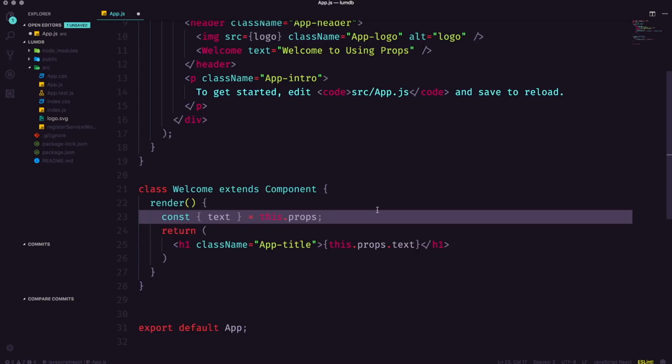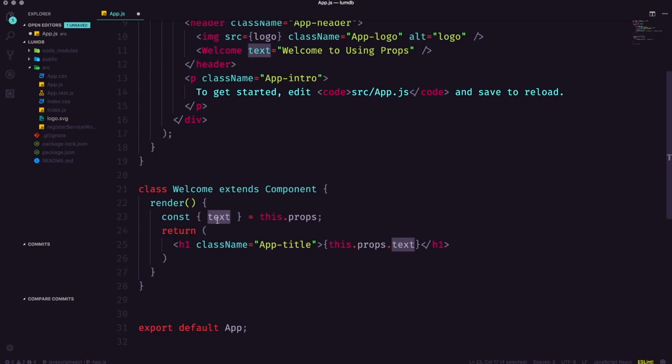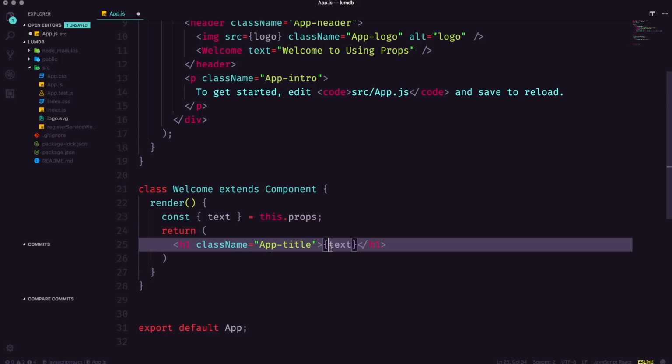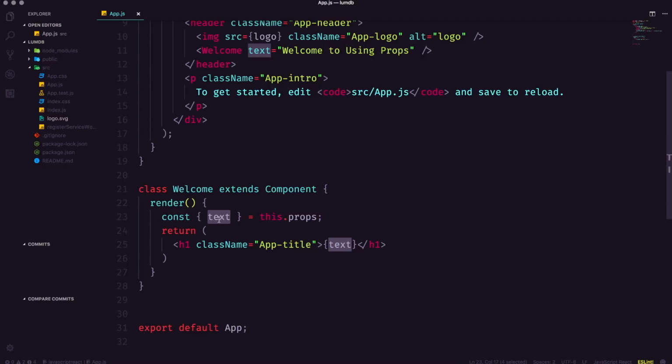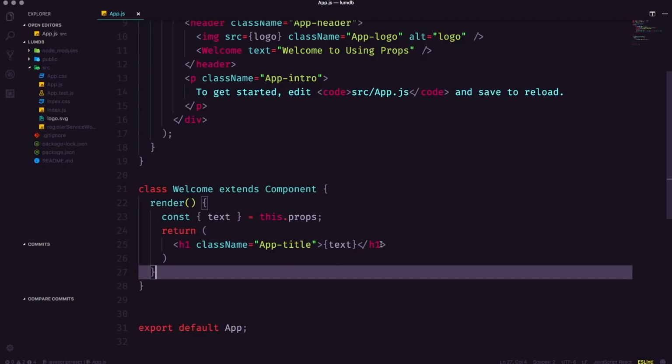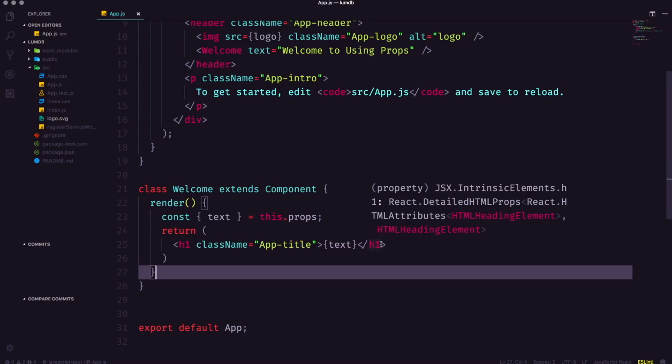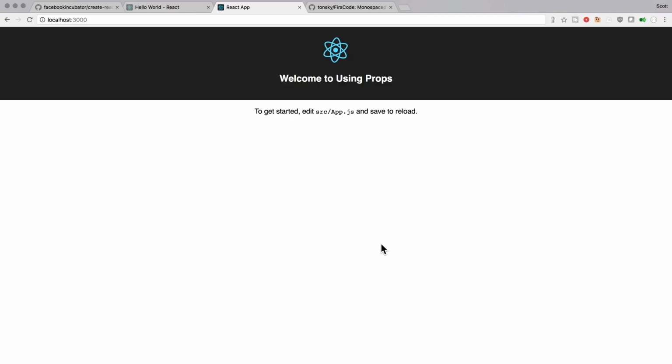It doesn't necessarily make your code any better, but it does make it easier to read, because now down here where we have this.props.text, we can change this to simply text, because this variable is defined right here. So now inside of our h1, we can simply see it just says text rather than this.props.text taking up all that space. And here we can come to our component and see obviously that everything's still working. We're not getting any big flashing errors.